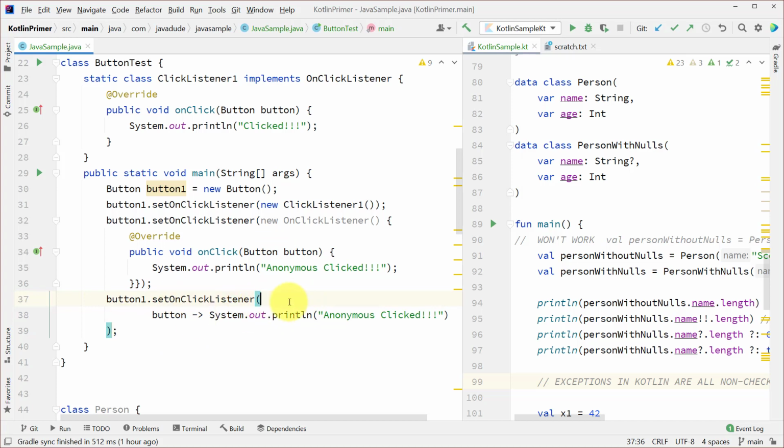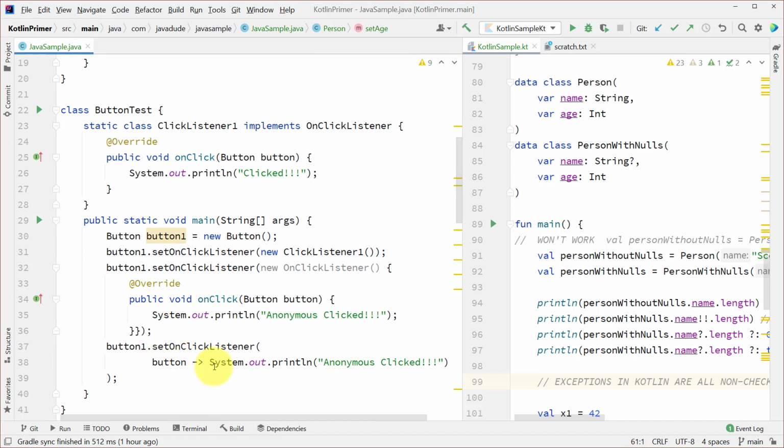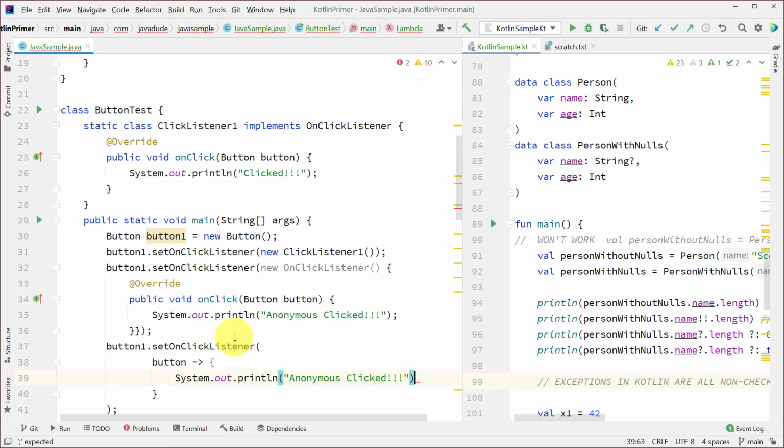So the lambda that's coming in here has an argument button and some code that's being executed. In this case, the code that's being executed is a single statement. So I can put it in just like that. If it were multiple statements, or if you preferred, you can put it inside curly braces, but note I'm going to have the semicolon on the end.